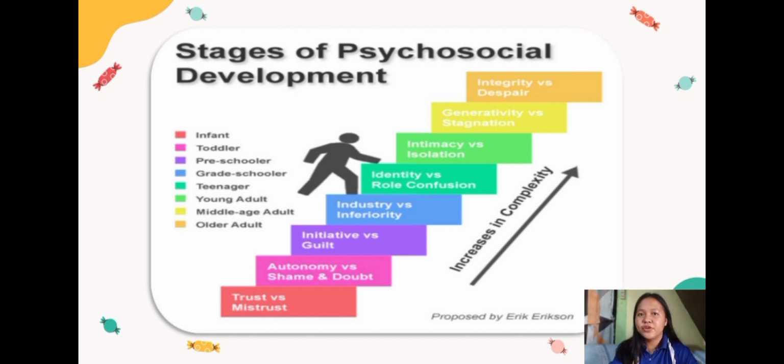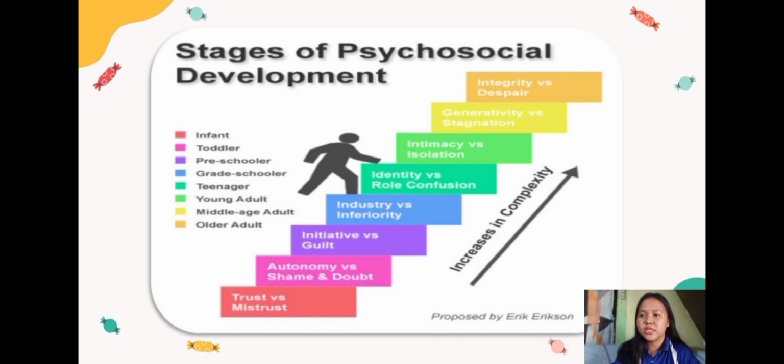Stage 7, generativity versus stagnation. It is during adulthood, 40 to 65 years old. When we reach our 40s, we become comfortable, use our leisure time creatively, and maybe begin contributing to society. Our concern is generativity. If we think that we are able to lead the next generation into this world, we are happy. If we did not resolve some conflicts earlier, we can become pessimistic and experience stagnation. People at home and at work are now who influence us most.